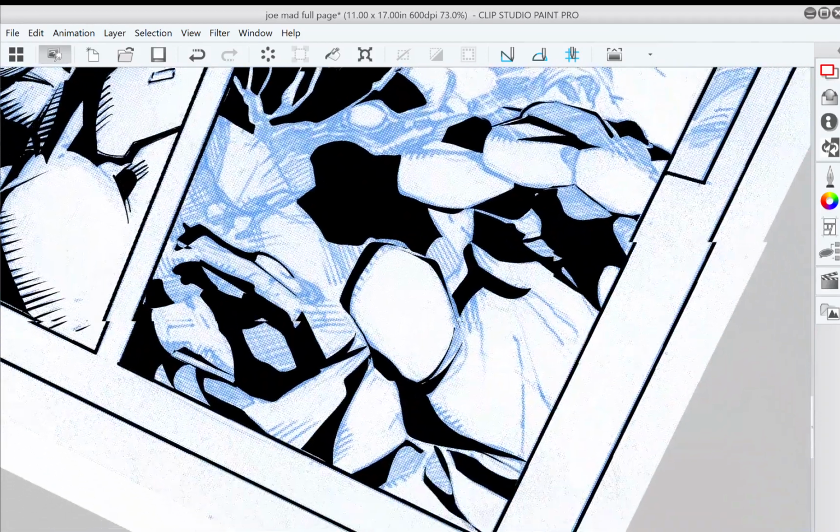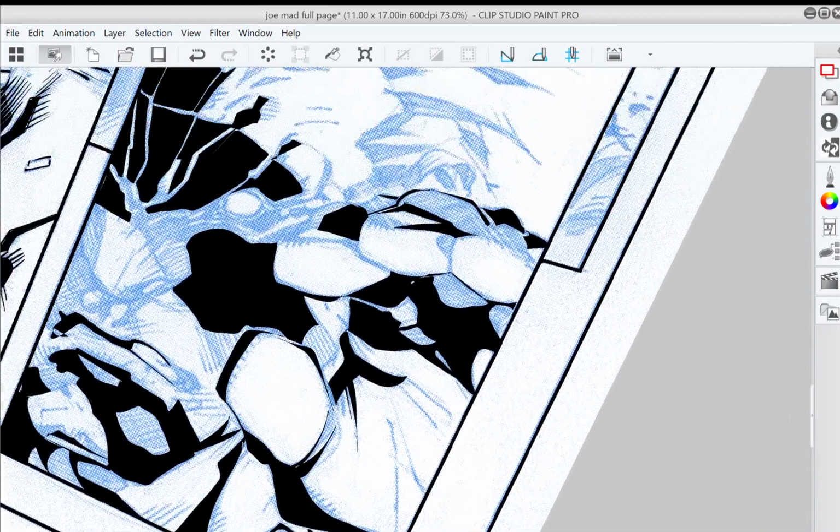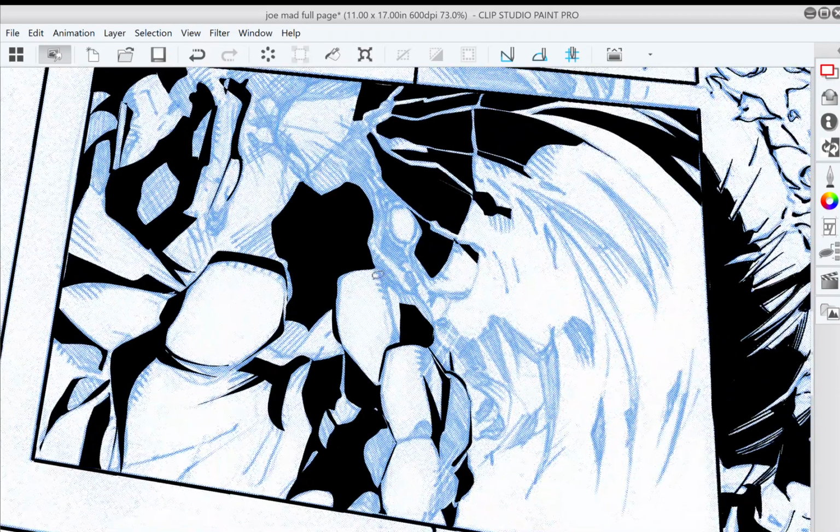I've never tried it before, but you're pretty sure that you can just go in there and maybe be able to do the whole page just with lasso fill. I don't know if it's ever been done before. I should try that.